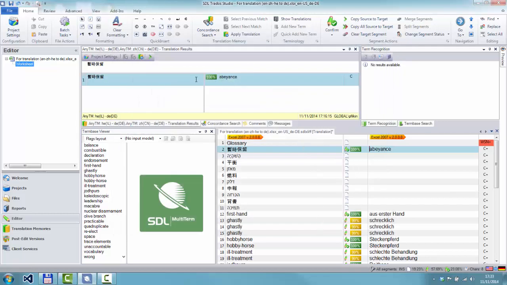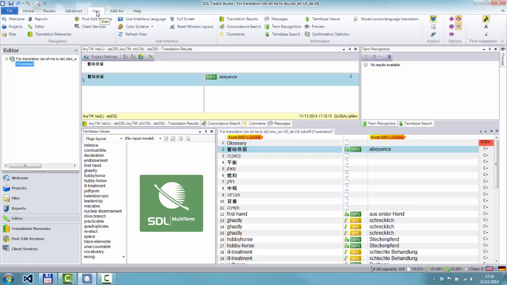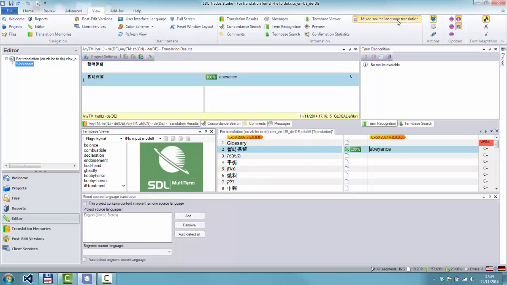Now you can see I'm immediately getting a lookup. And this is bound to happen because with NETM it's allowing me to use the lookup. But what I wanted to show you that's very specific to this application is that if there was nothing in there and I was translating, the NETM application allows me to automatically recognize the language of the source column. So if I click on Mixed Source Language Translation, it brings up this extra window at the bottom. I don't have to have this all the time here, but I'm just going to leave it for the time being so I can show you what happens.